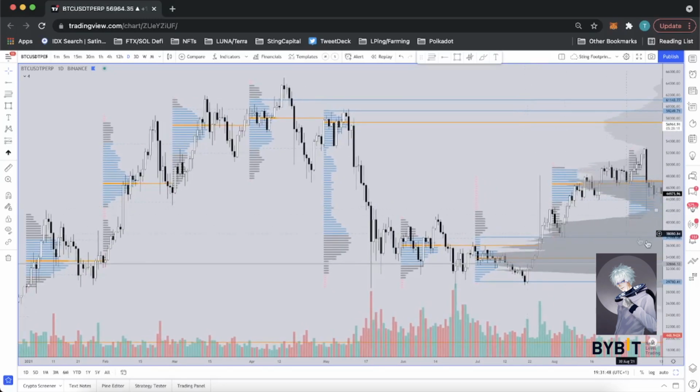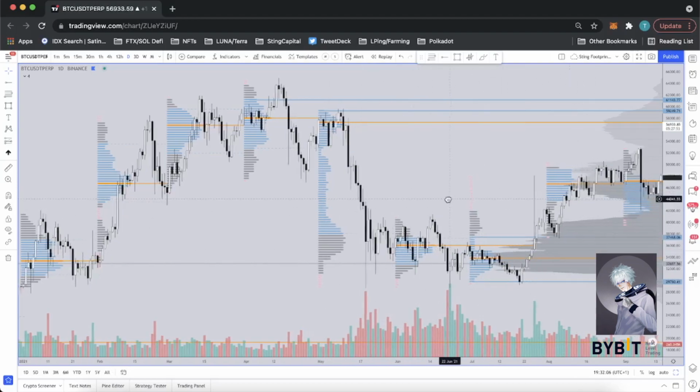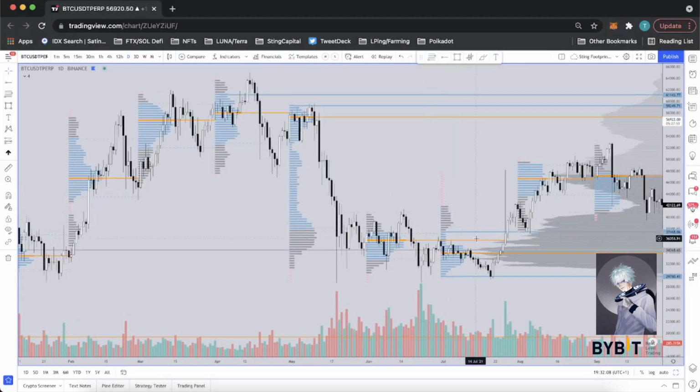Now, on the contrary, we can see that it did actually form a good composite. We have this nice volume node. The value is here. It built up right over that, right? So we can make arguments for both sides of why you would or wouldn't leave that on your chart. For me personally, this was a big range that I was looking at. So while I may not have had this exact level, I was looking at this general area as a base. And then we look for value expansion from there. So we look for the breakout, and we can see now we've had overlapping value on every single one of these moves.